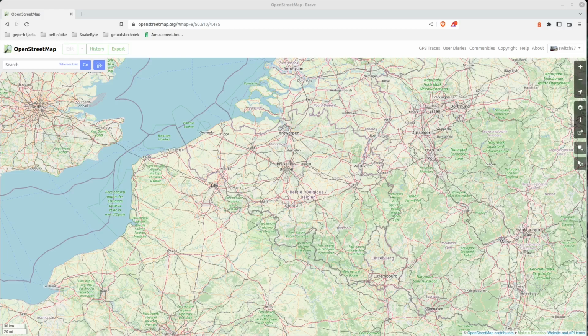Some time ago I posted a video on a small introduction of editing Openstreetmap, and some days ago I got a reaction from someone asking me what can I do if Openstreetmap says a river is two rivers, can I combine it? So I asked him, where is this river you're talking about, and he gave me the coordinates.